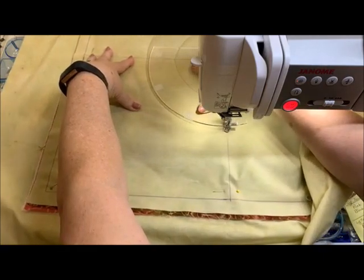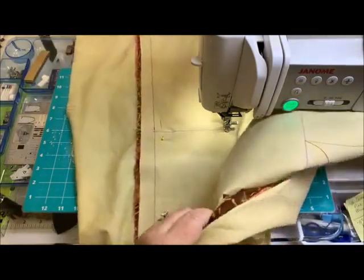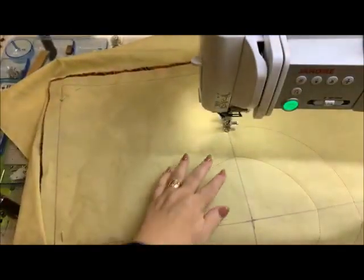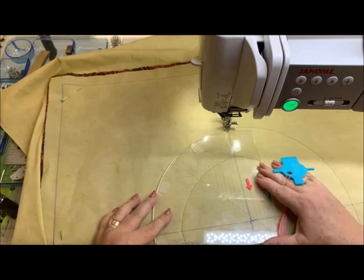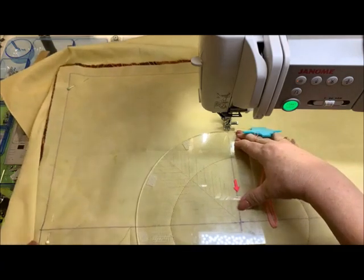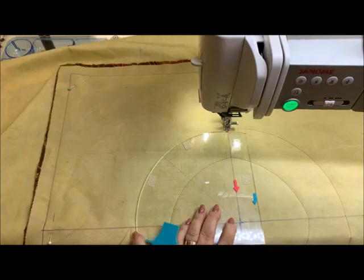And you can see I've got one hand on the fabric and one hand on the template. So this is my last one coming around. I want to make sure that nothing underneath gets messed up. And I need to use my spacing gauge. Now, since it's the last one, and this is another reason you need a flat surface, because I'm measuring clear out there. You can see that that is way more, excuse me here.